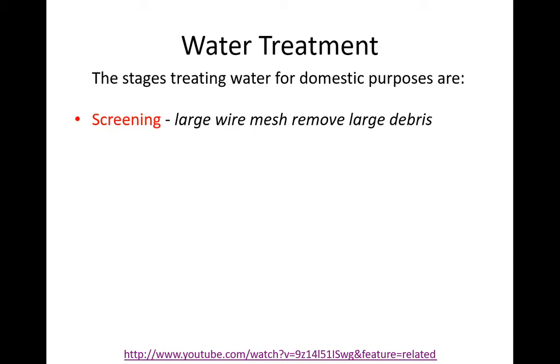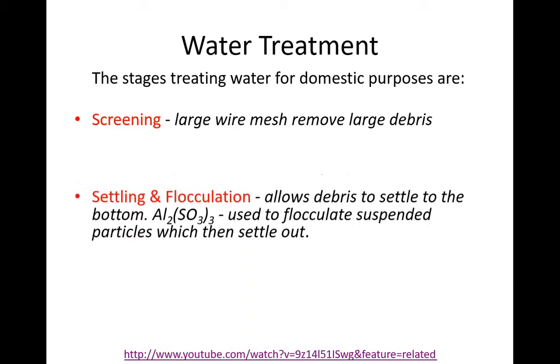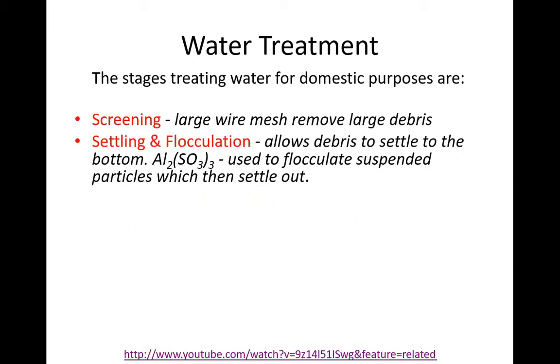They get removed at this stage, and then the water that flows on is brought into what we call a settling and flocculation stage. So they're brought into these big tanks. At this stage, the water is very cloudy because there are particles suspended in there that don't dissolve in the water, and they have to be removed. If they're heavy enough, they'll naturally fall to the bottom and form a layer of sludge. But there will be particles that are too light to sink and too heavy to float. So they'll suspend themselves and stay there, and the water will be permanently cloudy.